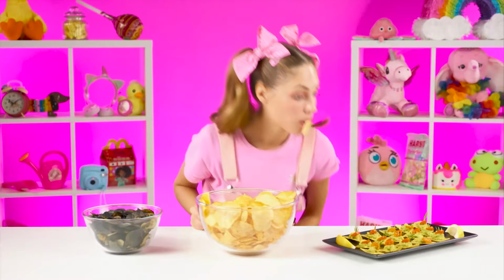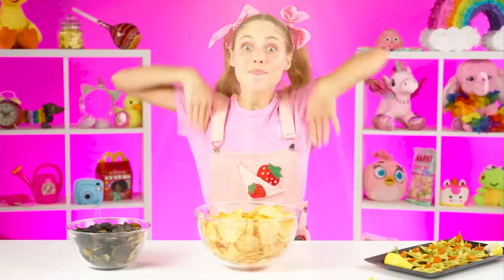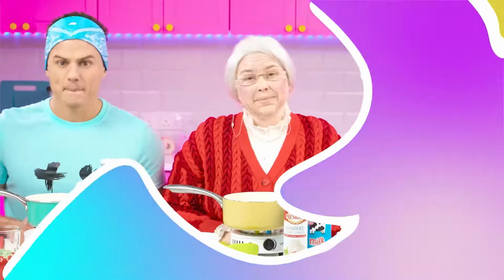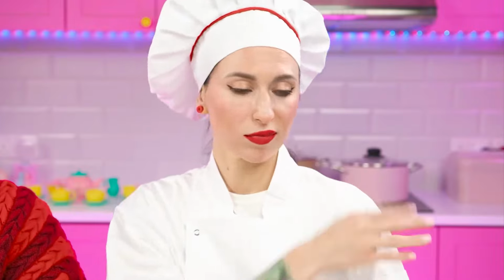Oh. Yeah. The chef's prepared cool chips for you. It looks too healthy, right? Yeah, the little one didn't like it. Grandma wins. Emma, what do you want this time? Cocoa! It's very easy. Not only for the chef, but even for Zach and Grandma.